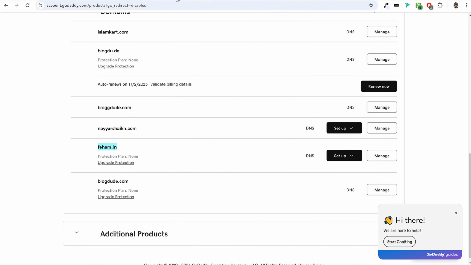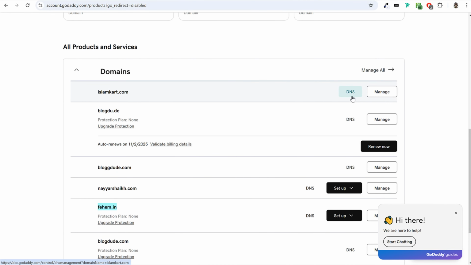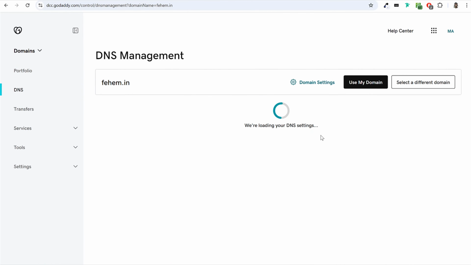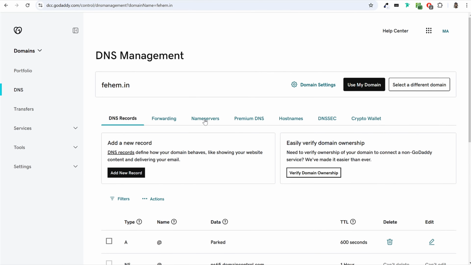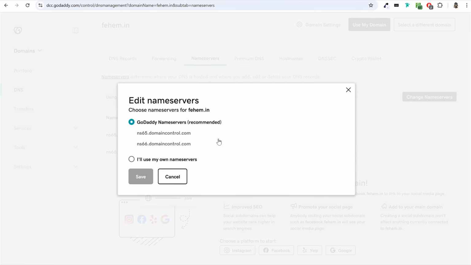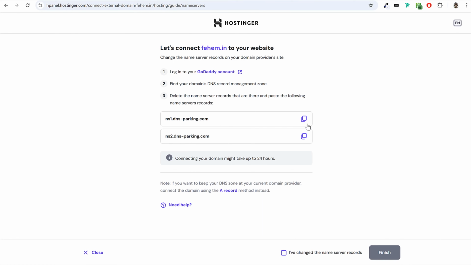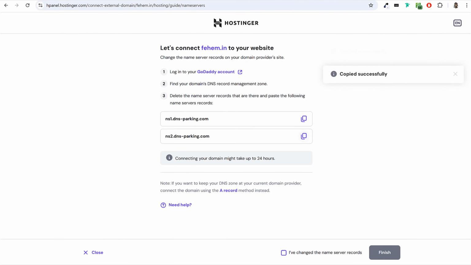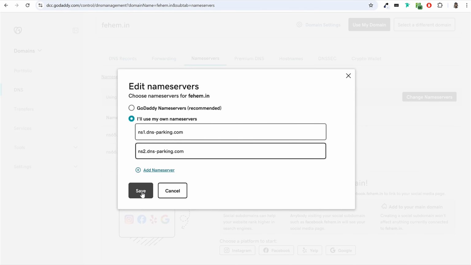Very simple. You can go back to your GoDaddy account, Namecheap account, wherever you have registered your domain name, and select DNS. Besides every single domain name, there will be this DNS option, which stands for domain name server. So I'll click on this DNS option. Now search for the name servers option. Once it is loaded, here as you can see, name servers, click on this. Click on change name servers and select this option, I'll use my own name servers. Now under name server number 1, copy this first name server and paste it under line 1. Then copy your second name server and simply paste it under line 2 and click on save.